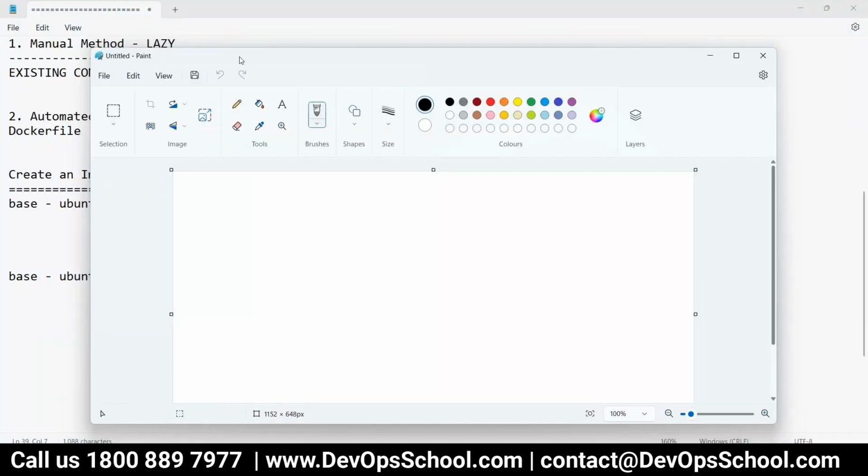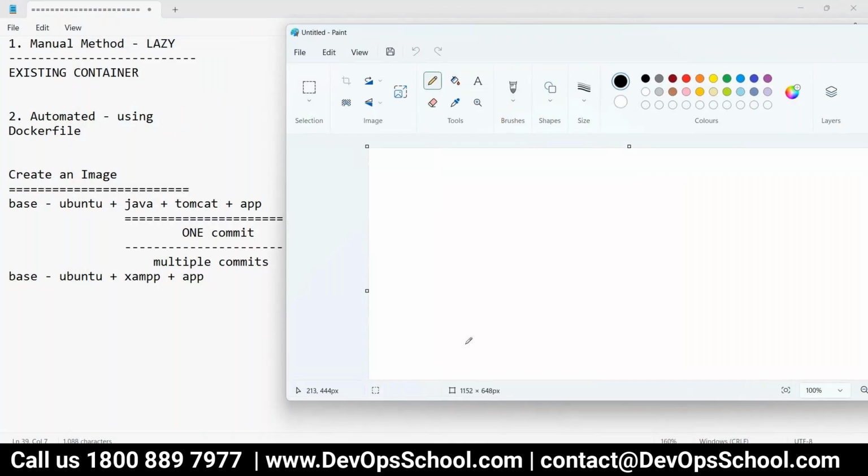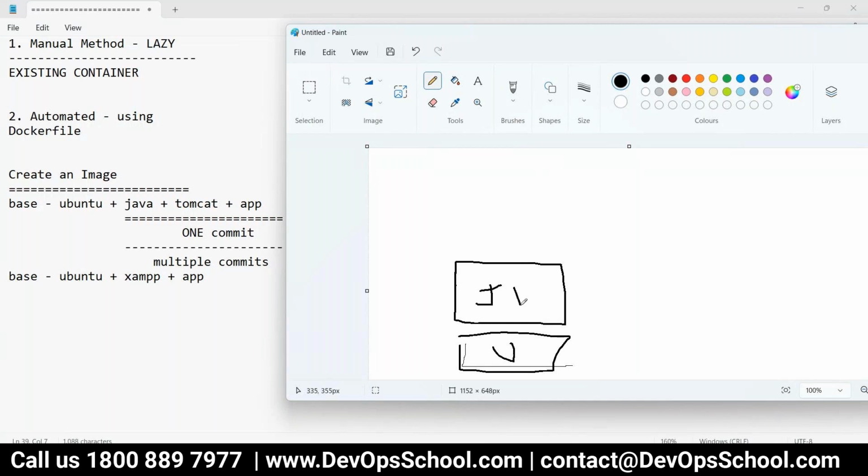First the base should be Ubuntu, which I'll get from Docker Hub. Now you have to decide whether the next layer which you are creating and committing should contain Java, Tomcat, and applications in one layer only, or something else. Or first you add Java and commit it, create a container from it, make changes for Tomcat and commit it again, then make changes and add the app.